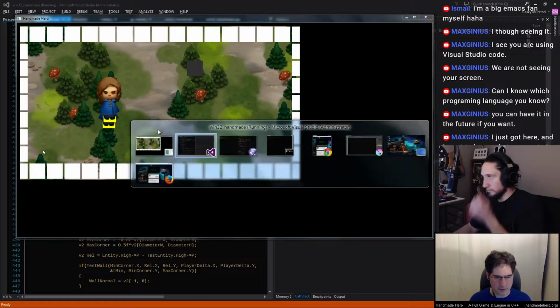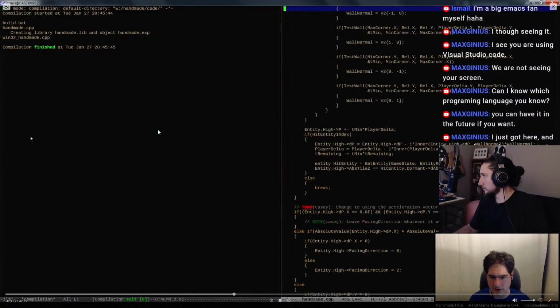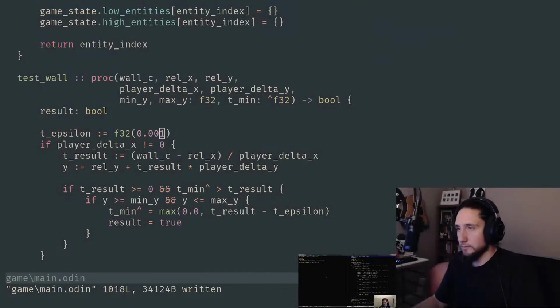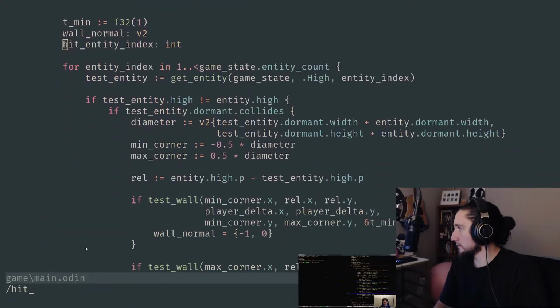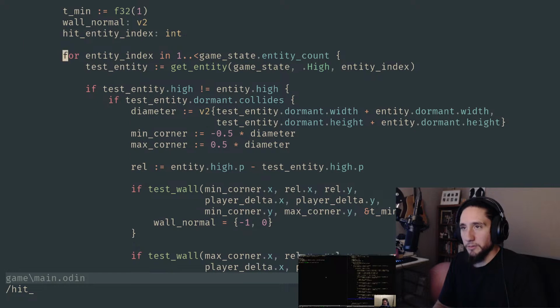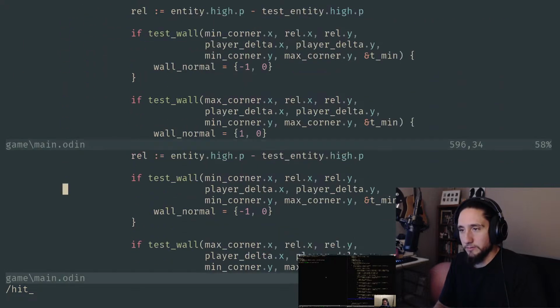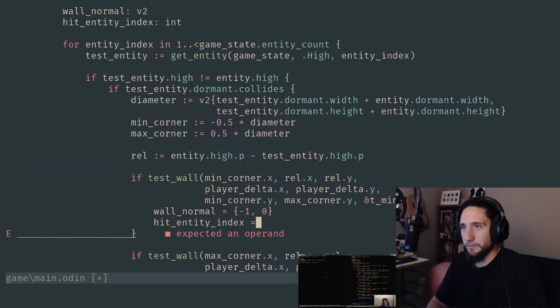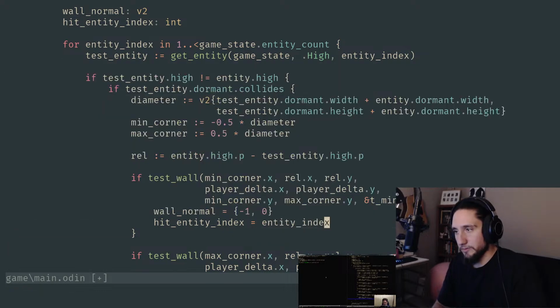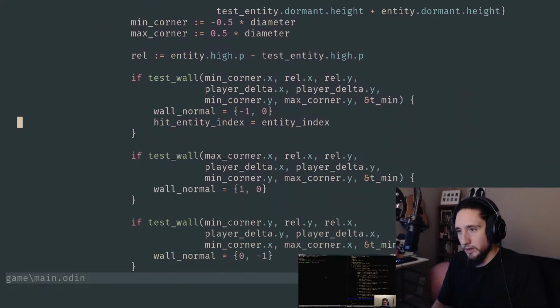Yeah. So what's going on with our sticking? What is the problem? Did I inadvertently muck up the code when I came in here? So assuming that I hit an entity, if I didn't hit an entity, oh, do I ever actually set that? Of course not. Duh. All right, so that's our only problem. Hit entity index has to be equal to whatever the entity index was, right? Well, that is a problem. Yeah, I should have noticed that. He has an excuse because he's actually explaining all this stuff as he does it, right? What is that index variable? Yeah, it's just the entity index. He has an excuse to miss something like that, but I don't.